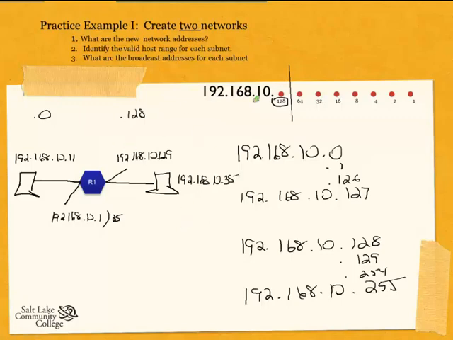I've taken this default class C address and now broken it into two networks. What I'm going to show you next is actually that this does work, and it is important. This device here plays a critical role. Once we start breaking up networks, we need a router. We need to tell clients how to be able to get back and forth across the network. So when they want to transfer packets, they will go through this device to get there.